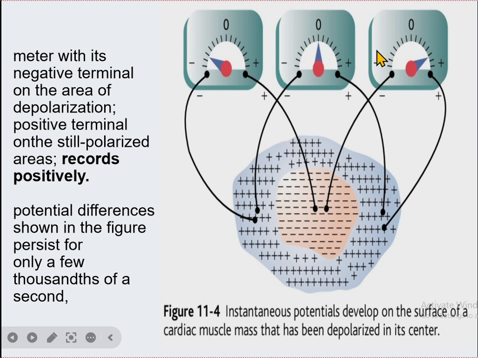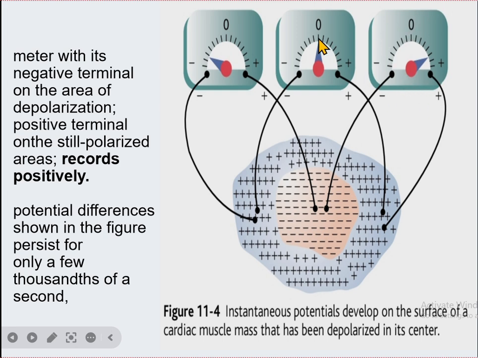So now let's imagine these are our voltmeters. If the negative terminal is in the positive, but the positive terminal is in the negative, that will give you a negative potential difference. What does it mean? To get a positive potential difference, the positive terminal should be in the positive and the negative terminal should be in the negative, like for this voltmeter.